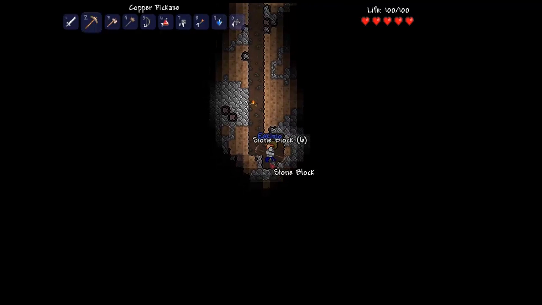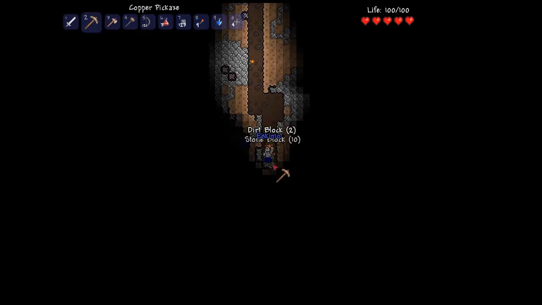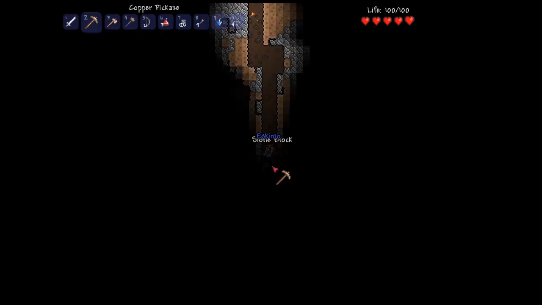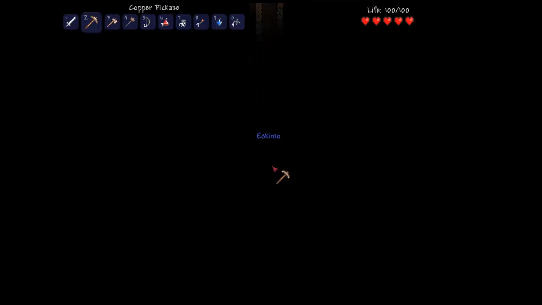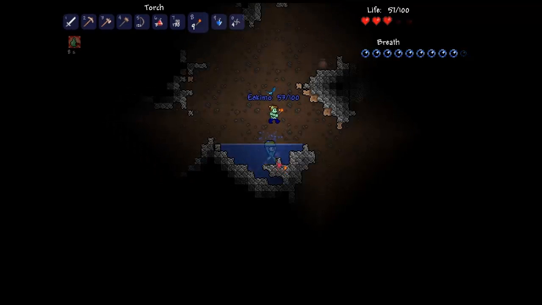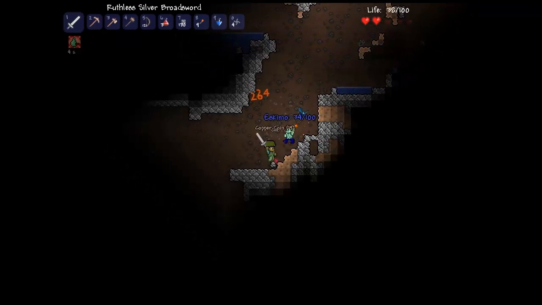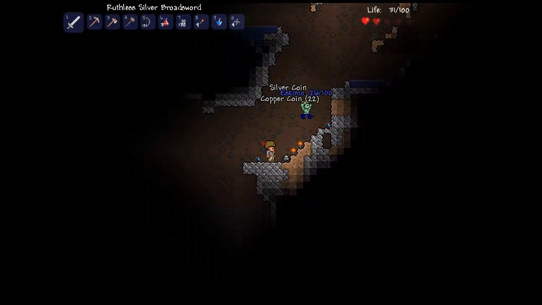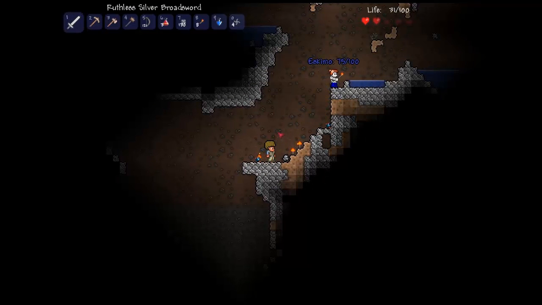Oh, wrong way. Back-to-back digging. Whoa! Oh shit. Whoa! Goddamn. I am poisoned. Kill him! Oh, I'll protect you! So many bats? Alright. Poisoned. At least there we go. Oh god, I'm at 31 health.